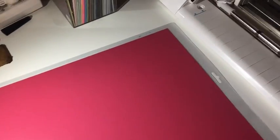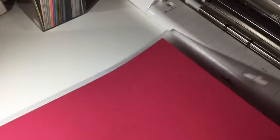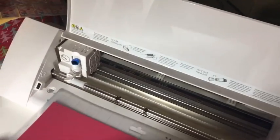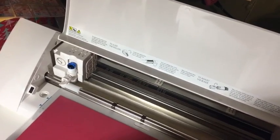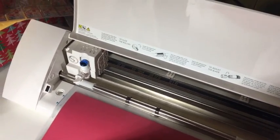When you put it on your mat for cutting, remember to put it face down. So face down. So this is the vinyl part, and this is the backing. Put it face down. Because remember, when you're cutting for heat transfer vinyl, you have to mirror the image so it cuts out appropriately. Now the Mickey Mouse head I did is the same whether it's mirrored or not, but there's a lot of images that you will have to mirror.